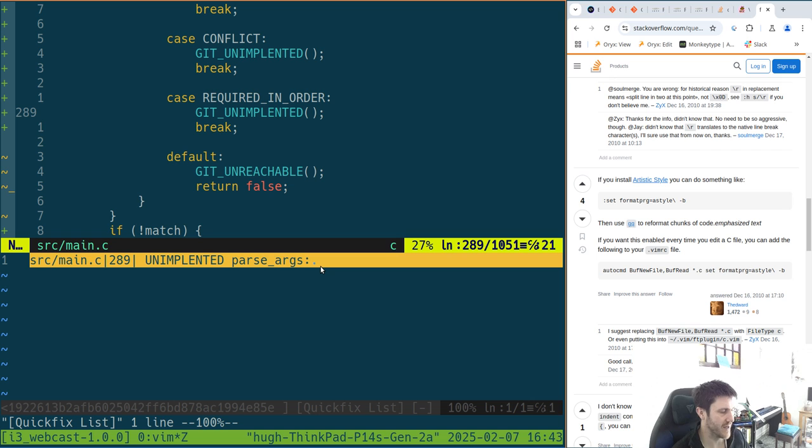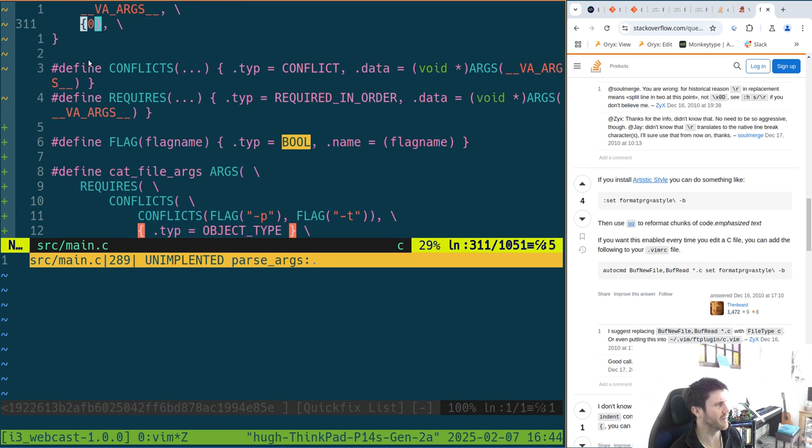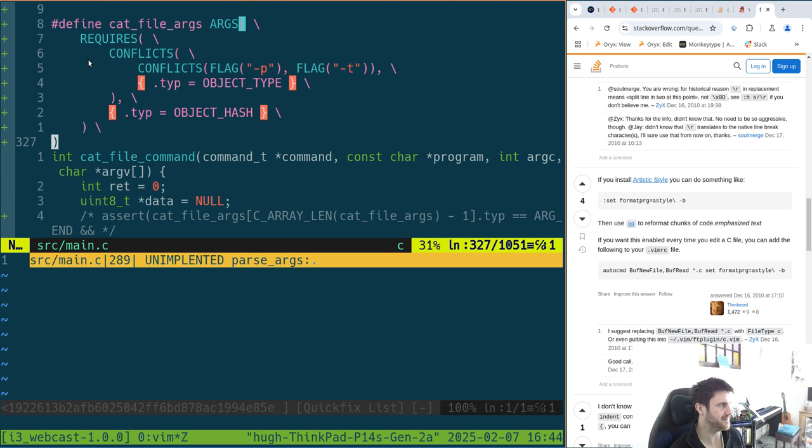But I'm trying to think of how I might do it in required in order. We can find out the length of the thing that it is. It might be better if we look at what we have. So we would look at the number of things that we have. It's two things.